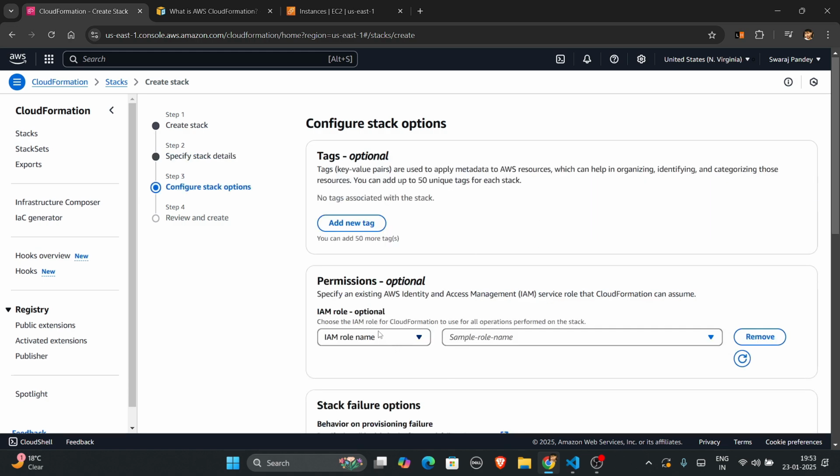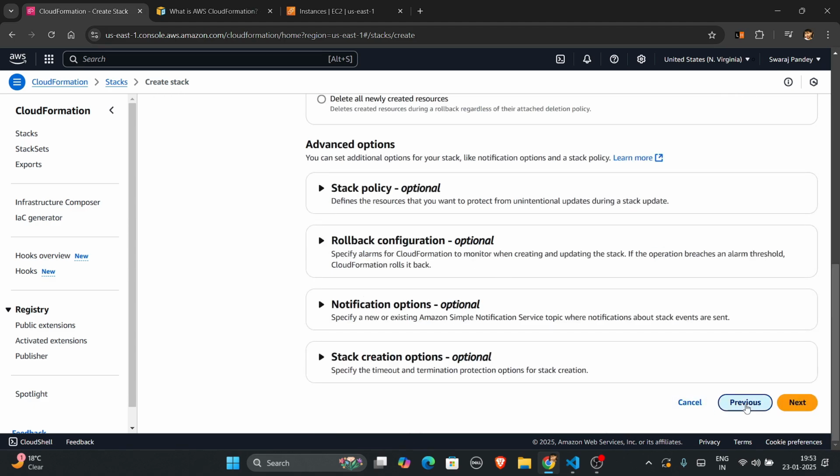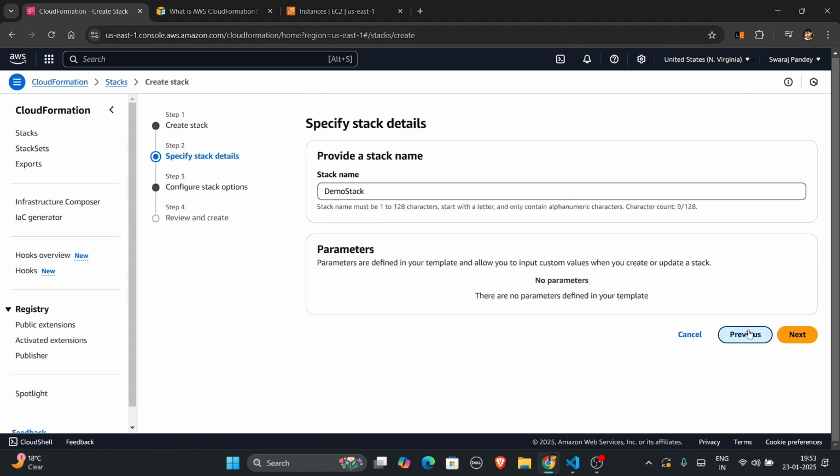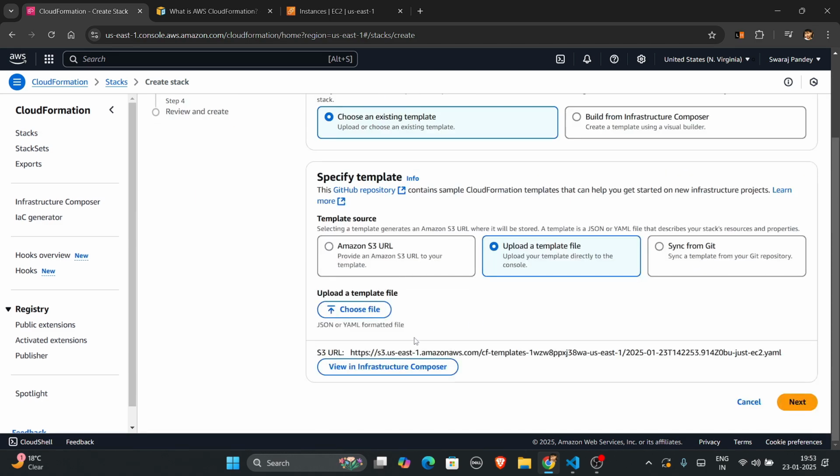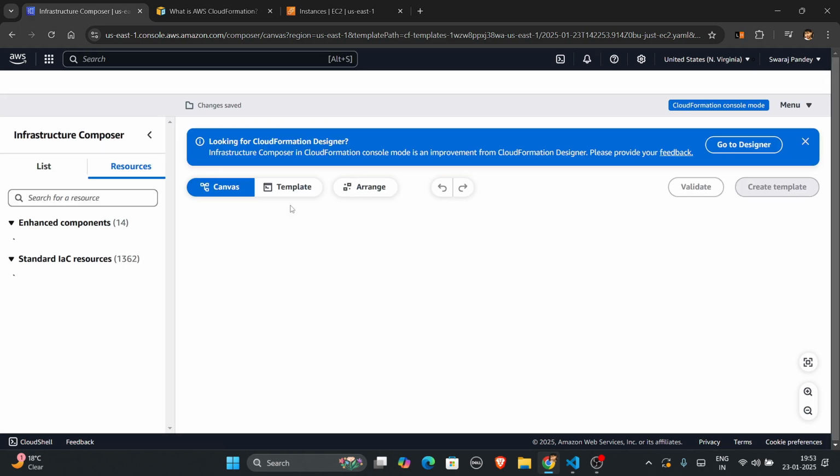Next, let us go with the default settings only. Let us not change anything. And let me show you one thing. You can see your infrastructure, what type of infrastructure is composed. You can see it on a default canvas. Okay, so just check this canvas.